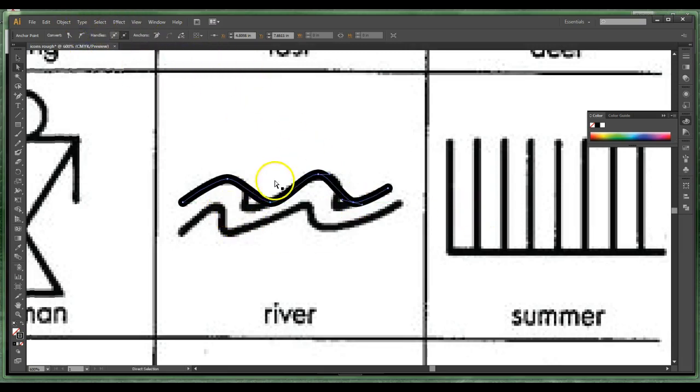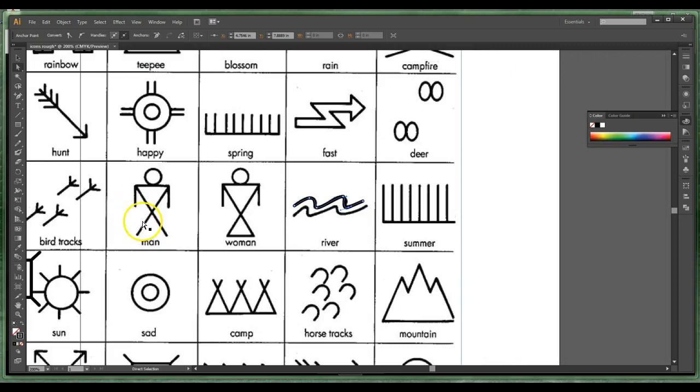What that does is it makes your anchor point have those handlebars that we discovered the other day when we were making hearts and stuff. These handlebars can be edited to make your line curve the way that you want it to. So eventually you end up with a line.